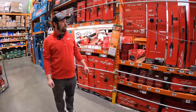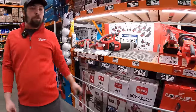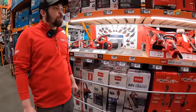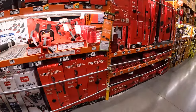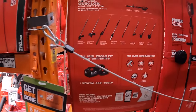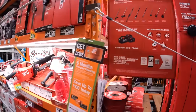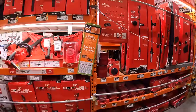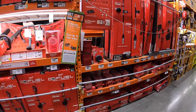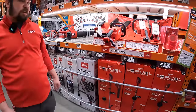What's gonna happen later this month is we're gonna come in, Toro's going goodbye, and we're gonna have two full bays of outdoor Milwaukee. We're gonna have a handful more of the string trimmer attachments, the dual battery trimmer, the dual battery blower, and just a bigger display with more display tools out as well. That's gonna be all for prepping for spring time and summer time — Milwaukee's gonna be ready to kick it.